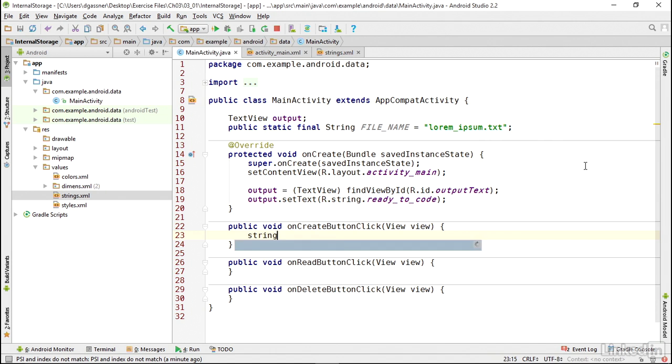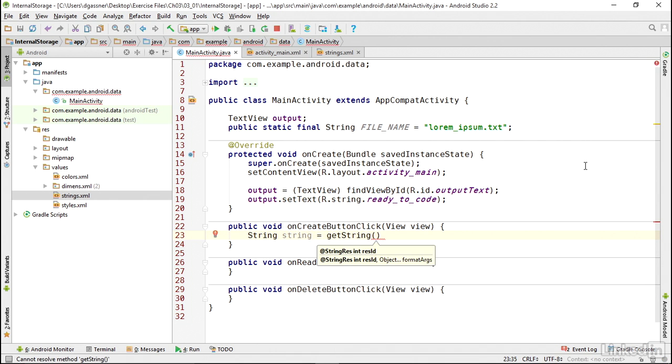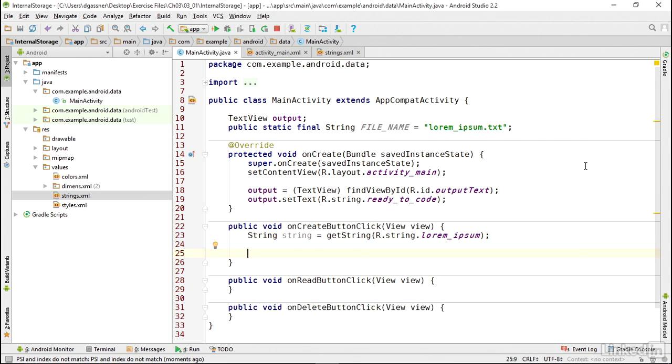So over here, I'll get that as a string. I'll create a string variable that I'll name string, and I'll call the getString method from the context, and then I'll pass in the ID of R.string.lorem_ipsum. Next, I need a file output stream. This is a standard Java file output stream.